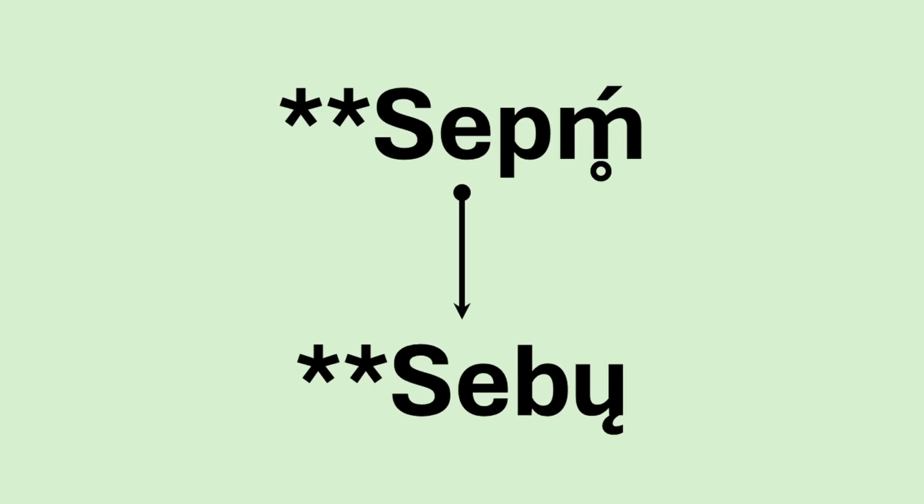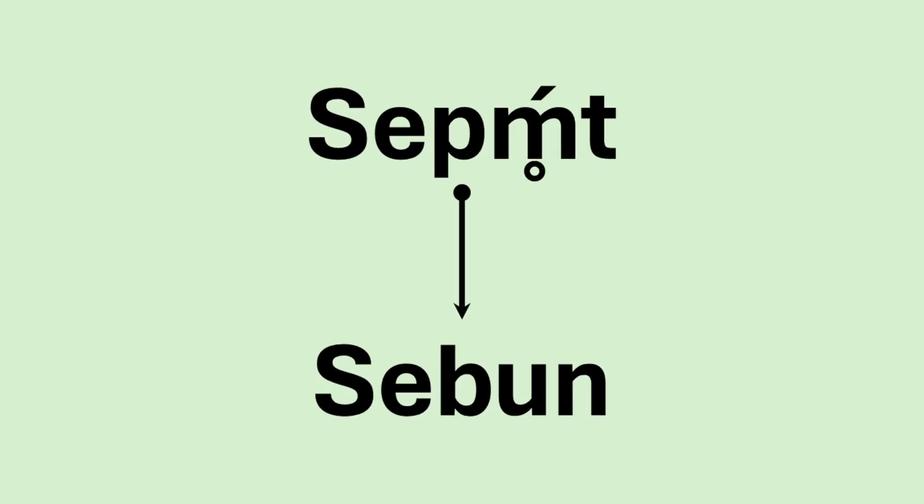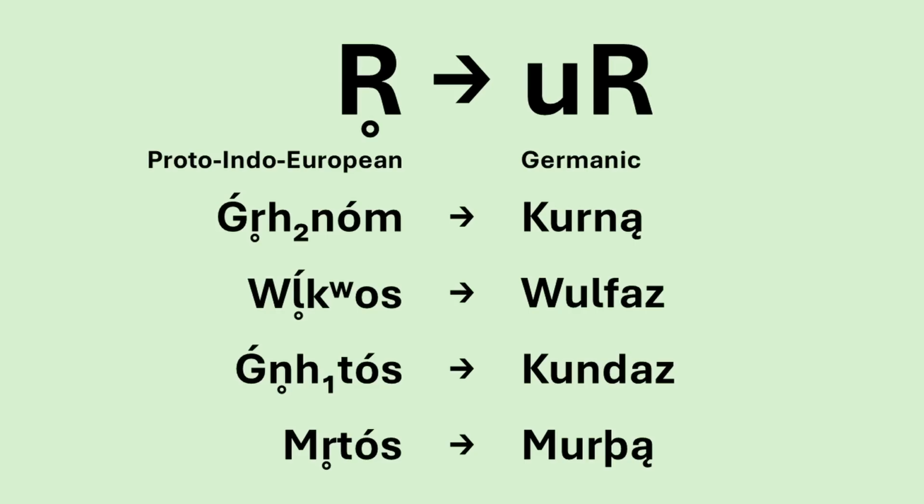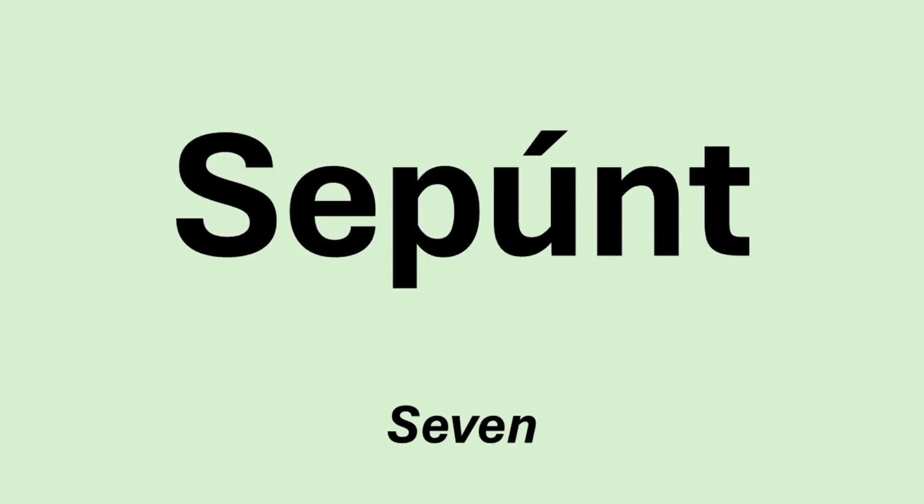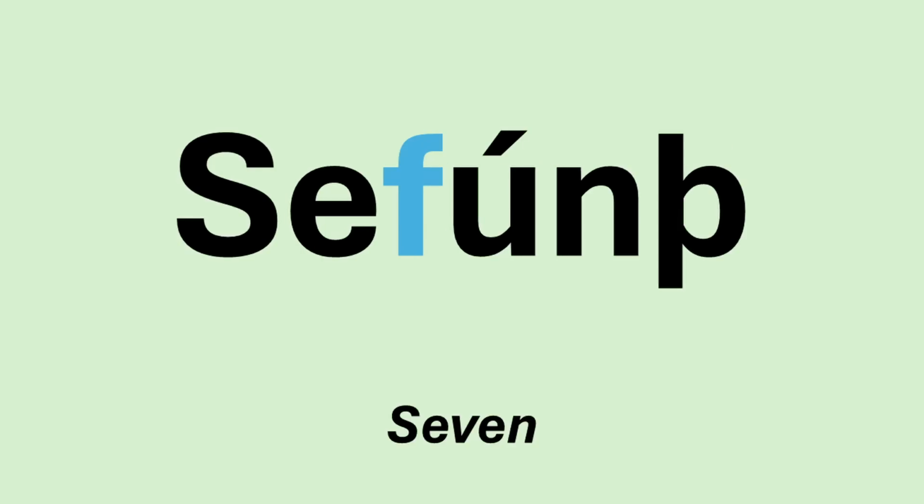If that T had just disappeared, it would have left a nasal at the end of the word, so we would see a Proto-Germanic sebun. The T being there blocks this from happening, and then gets lost, with the final N the only evidence it was ever there. The U is the vowel regularly inserted before syllabic consonants, and the last change for this numeral is of the P, which passes through Grimm's law to become a bilabial fricative.